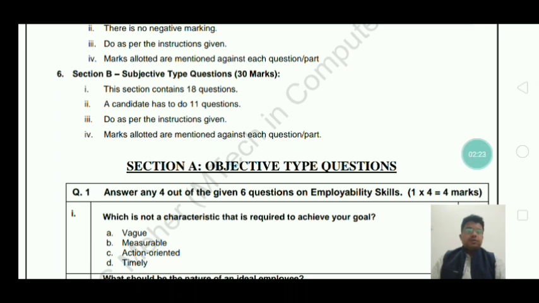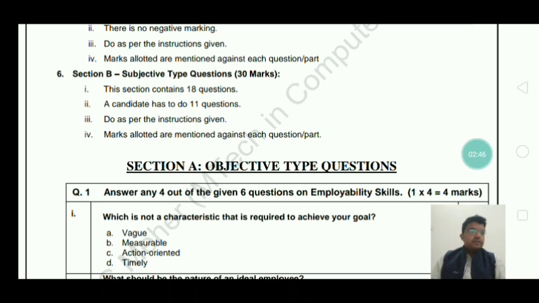First bit: which is not a characteristic that is required to achieve your goal. The options are vague, measurable, action oriented, and the last option is timely. From these 4 options, which is not a characteristic required to achieve your goal?